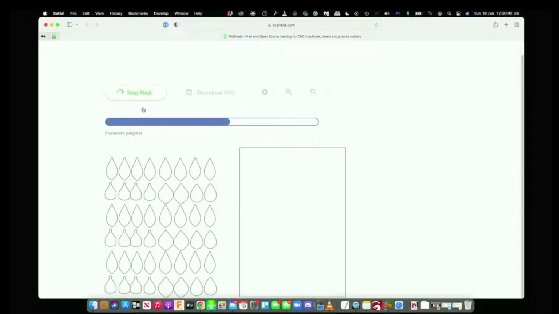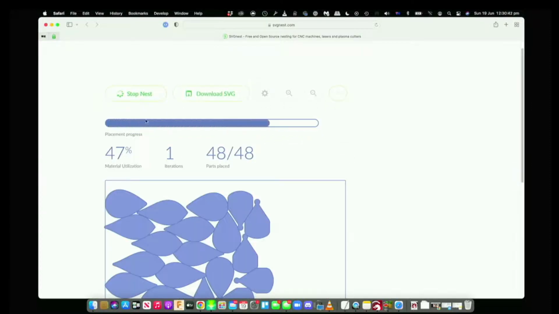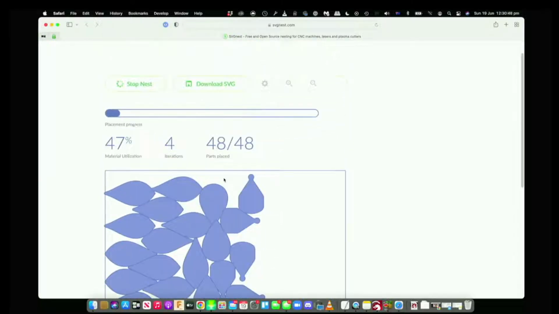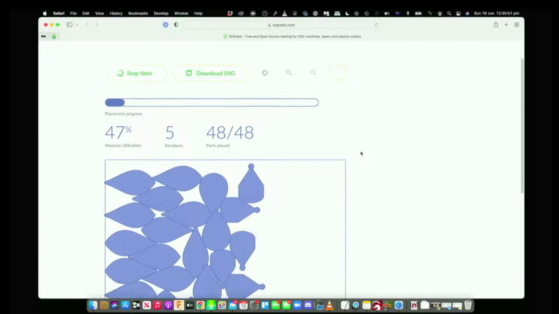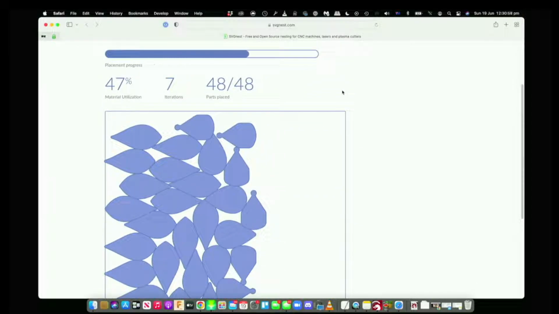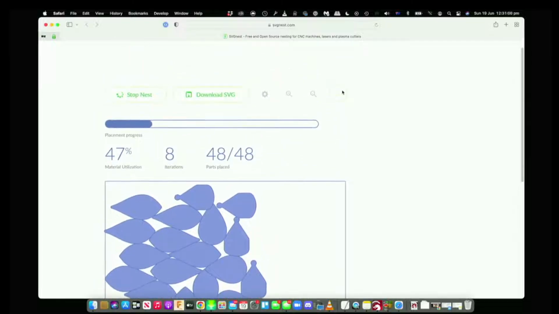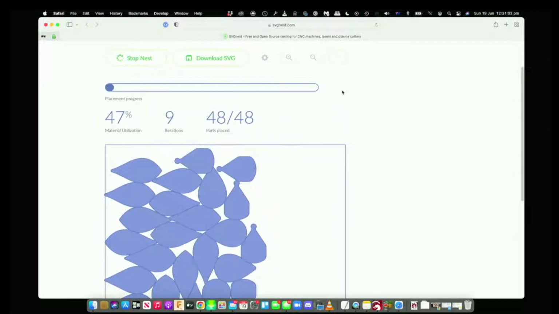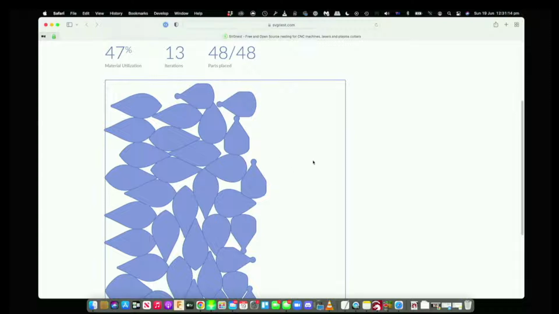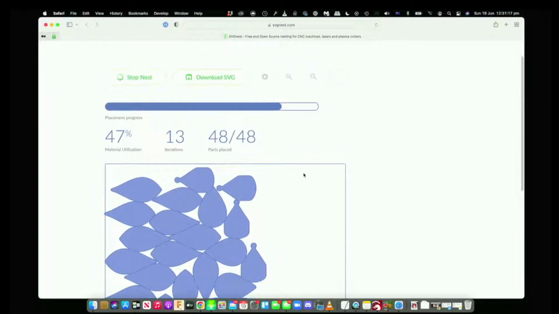And it's going to be interesting because, again, you're going to see that all the parts did fit in. It's a little large. I'll show you how to fix that in a second. It will start iterating different changes. As you can see there, it just changed the iteration again. It's working out what's going on. The interesting thing about SVGNest is you can let this run forever. It'll just keep iterating or trying to find a way to put these pieces together on the material in a better way. And I can actually see that I could fit a lot more in here if I wanted to. We're going to stop that.